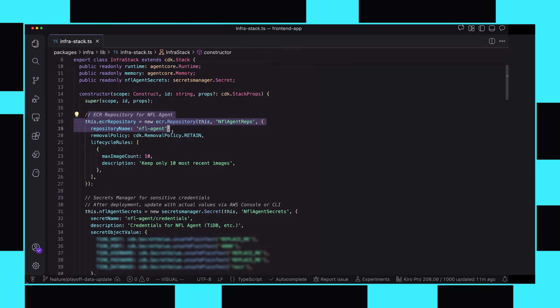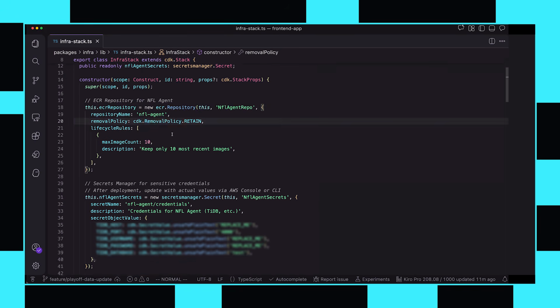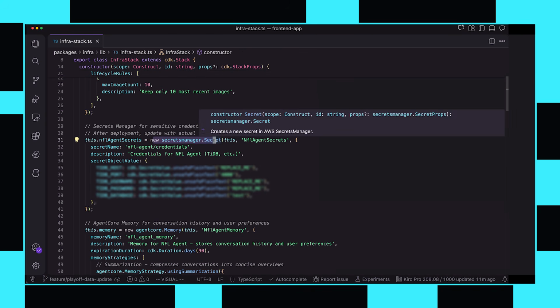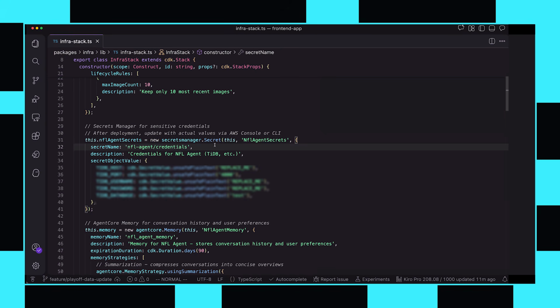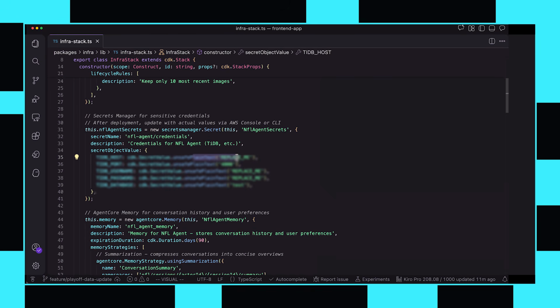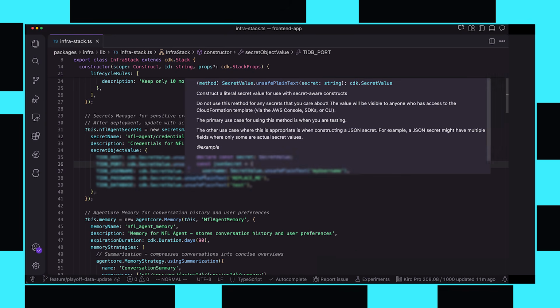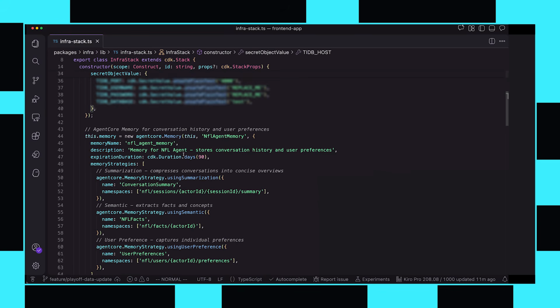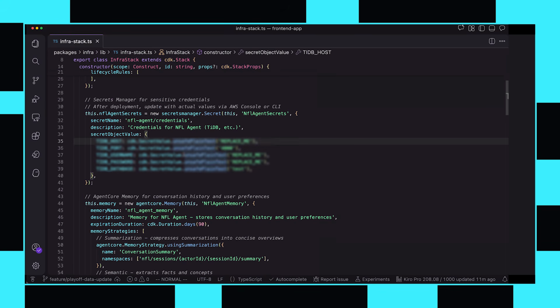This is where I'm holding my Docker container. Now I'm using the secrets manager. Obviously, I don't want to have all this information out inside the world in environmental variables anywhere because they're secret. I also put some just text here. So these are just placeholders. Obviously, these aren't real. So as I create the secret object values, I have it in here. And by the way, if you want to know how to set this up, I do include a README in the repository. Check that out.